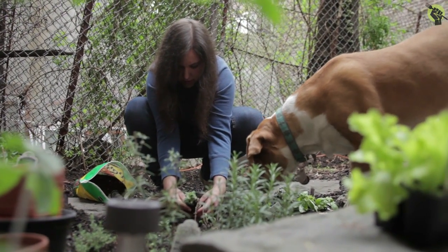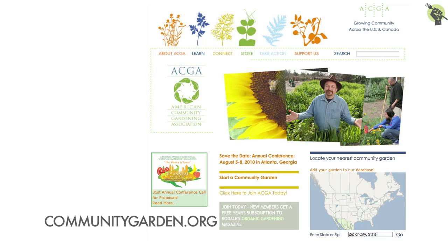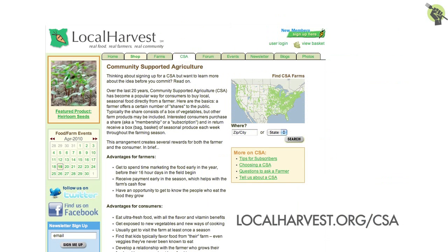If you don't think you're ready yet to start your own window box herb garden, or if you don't think you have enough sunlight, that's fine. There are still many other ways you can participate in gardening. You can join a community garden. There are all sorts of resources online to track one down in your community. You can even join a CSA. Most CSAs actually require their members to spend a day or two a month helping out on the farm, so it's a great way to learn some basics for gardening.